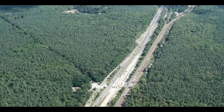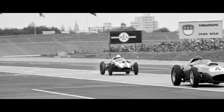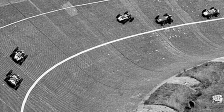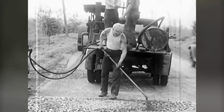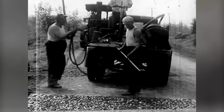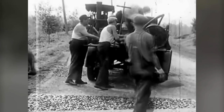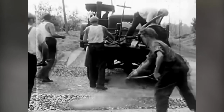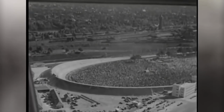The Automobil-Verkehrs- und Übungsstrasse, or AVUS, was a fairly simple, high-speed circuit, run on a German motorway with its first race taking place in 1921. The circuit was originally 19 kilometers in length, with two straights measuring over 9 kilometers each, interrupted at the south end by a very sharp hairpin, and at the north end by an extremely high-banked sweeper.